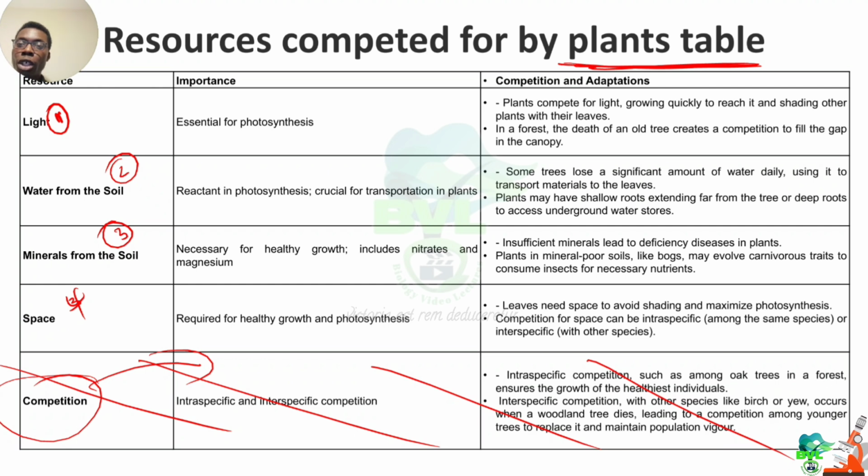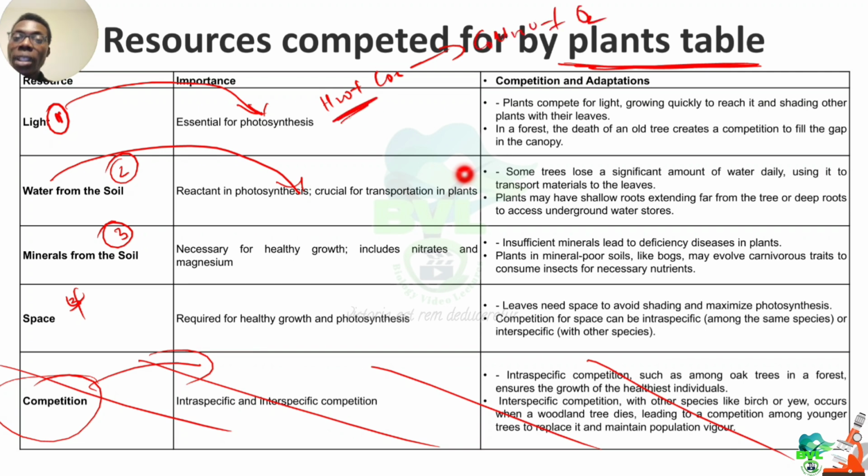Now, walk with me. The truth is this. You might want to read that anyway. That last paragraph, you can still read that. Now, these four things are very important. How are they important? Light is important for photosynthesis. Water also is important for photosynthesis. Remember, if you write your equation for photosynthesis, it is water plus carbon dioxide gives us the glucose C6H12O6 plus water.